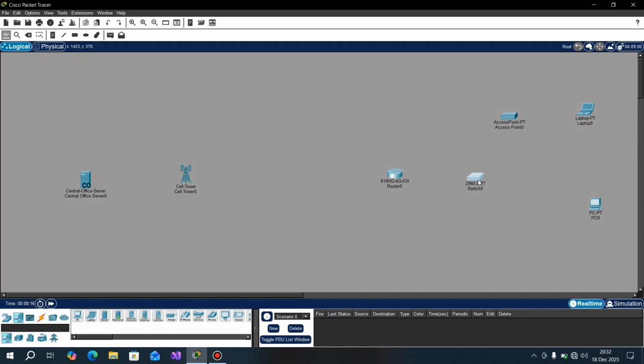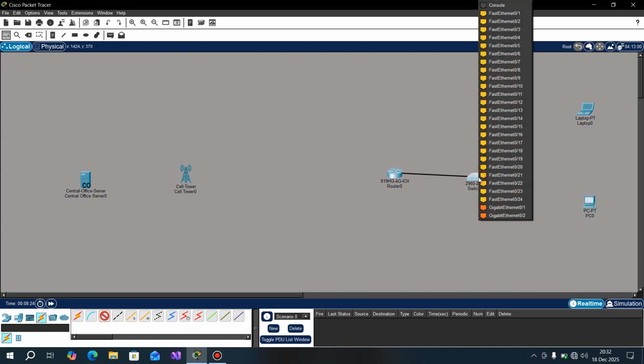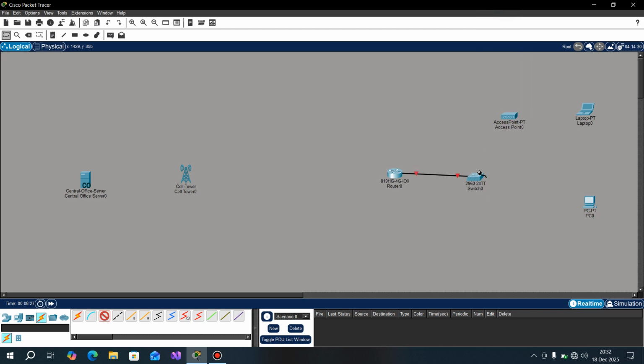Okay, so after having done this, now we can connect these devices. We'll connect this to this switch here. Then this switch also connects to the access point. We'll also connect this switch to the desktop here. So on this side, in our private network, we have two types of networks. We have a wired network and a wireless network as well.